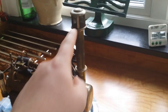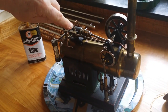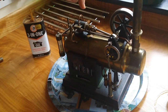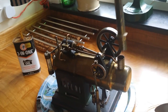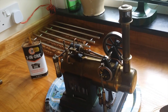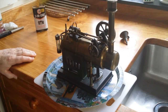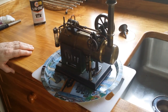This funnel's great, yeah. Well, originally, you see the escape steam here from the cylinder? That used to be on the little pipe here, and I got the guy to route it so that steam actually comes out of here, because this was just redundant. It was just for show. But now you should see steam coming out. Oh, there. Brilliant. And you think this is probably 1910? Really?